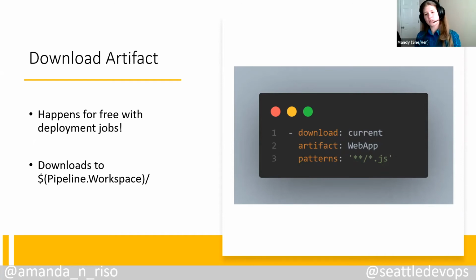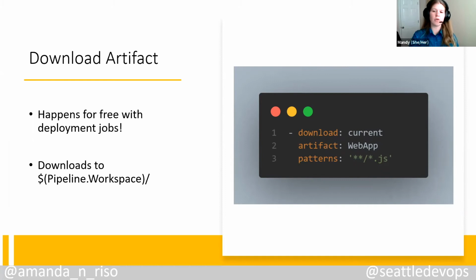If you do want to download the artifact and filter it, or download it from another pipeline run, you can do that. You'll want to use the download pipeline artifacts task. Similar to the publish one, I'm using the shortcut. This is in fact how you use it for the shortcut, but you can also spell it all out with the version number and everything, and it works just the same. The syntax might be just a little bit different.